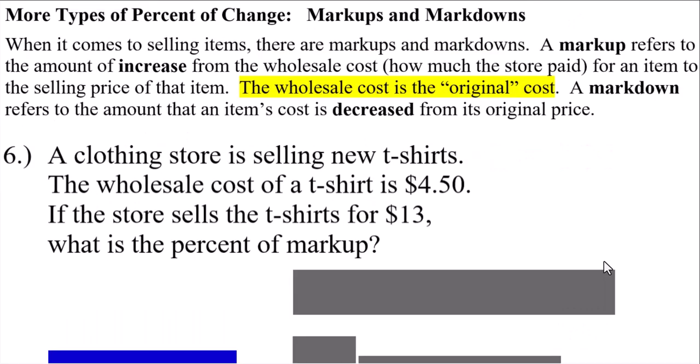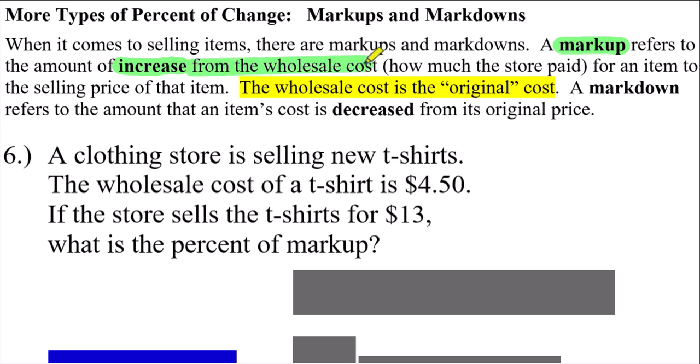Let's talk a little bit more about some other types of percent of change, markups and markdowns. Follow along with me. When it comes to selling items, there are markups and there are markdowns. We're going to talk more about this on future guided notes, but let's go ahead and introduce it to you here. A markup, this is worth highlighting or underlining. A markup refers to the amount of increase from the wholesale cost.